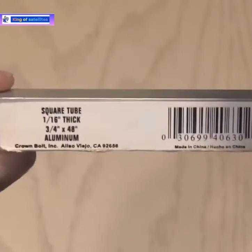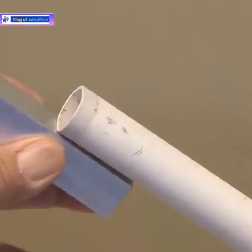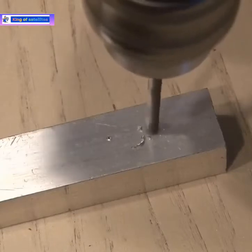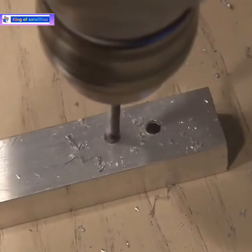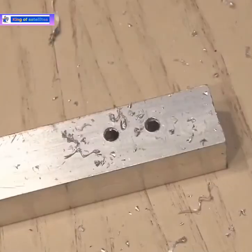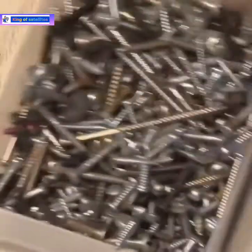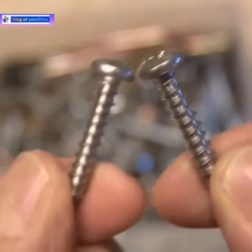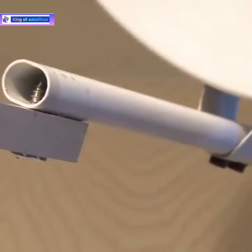For this I'm using a three-quarter inch square aluminum tube. It's hollow on the inside and because it's aluminum, it's perfect for outdoor use. The idea here is to mount the aluminum tube on the satellite post. I'm going to drill two holes in the end of the aluminum tube and match the spacing of the existing holes that are in that post. Now it's time to look for some screws. I grabbed one of my containers, couldn't find anything, grabbed another container, and finally found two perfect sheet metal screws to mount the tube. I've screwed in the tube and it's good to go.